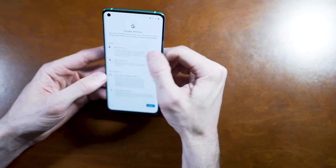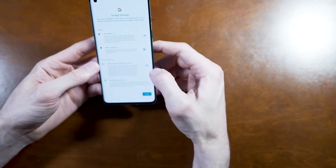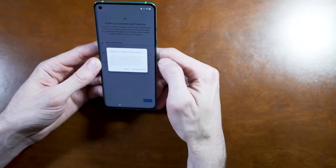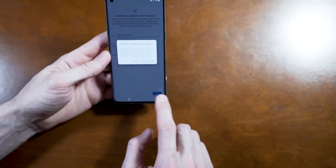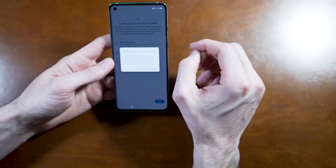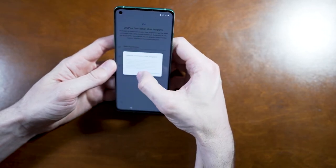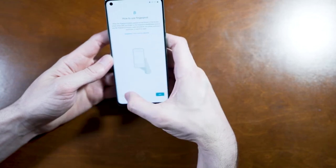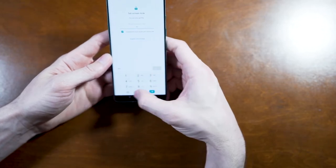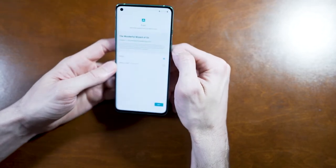So that's with the Google stuff. All right, and we'll accept. So the co-creation, we will skip. And that's the thing, a lot of times people see the big blue button and they think they have to click it, but there's usually a skip somewhere. It's usually very tiny. So we'll disagree on that one. Fingerprint, we will skip that. Set the key, we'll just do one. Ah, we'll just skip it. There we go. Skip, of course. We're just testing it out.